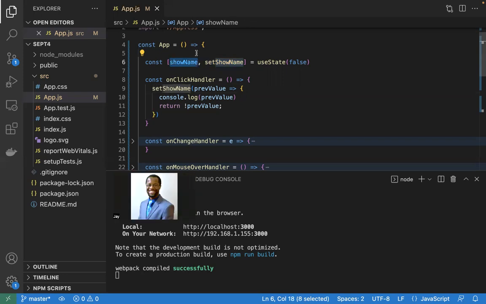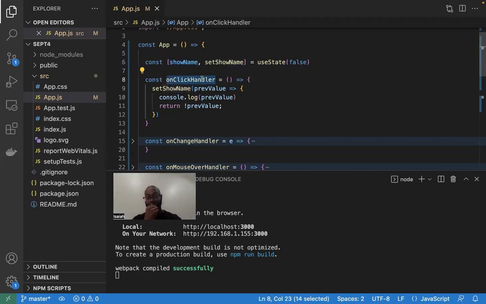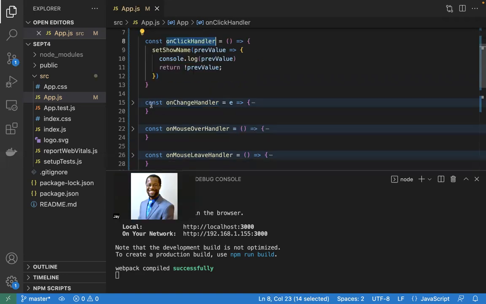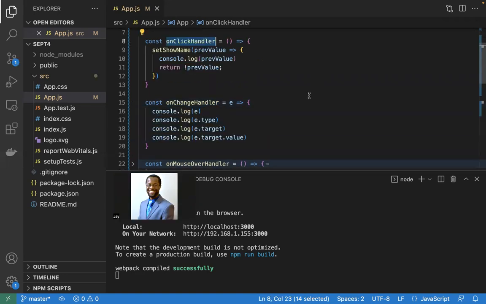I also noticed that you're not returning anything from your functions here, like the on-change handler or the on mouse over handler. You're not necessarily returning anything from those functions, right?